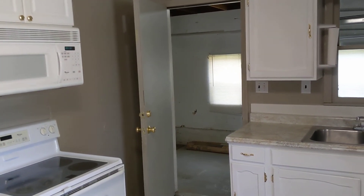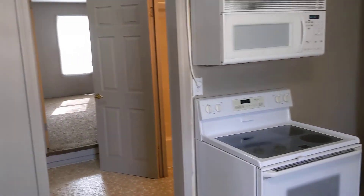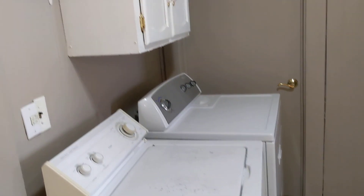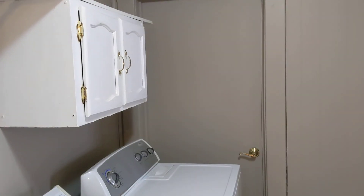Quite a bit of cabinets, newer countertops, sink, refrigerator, range, microwave above. That doorway goes to the garage — we'll take a look out there. And this is that central area I was talking about. There's a washer and dryer here, kind of throwing two bedrooms on the backside. Cabinets above and that's that doorway — this is the doorway from that first bedroom we looked at.